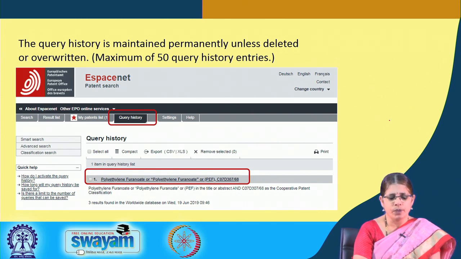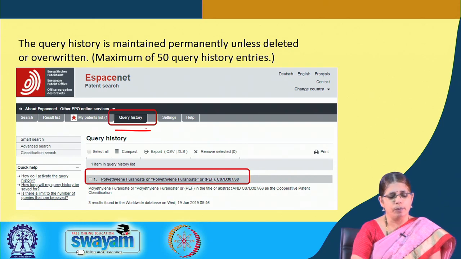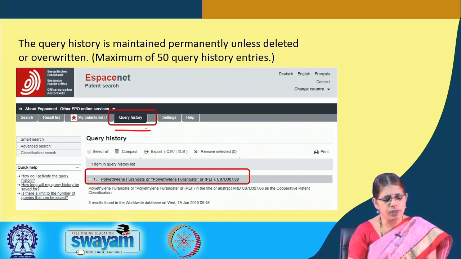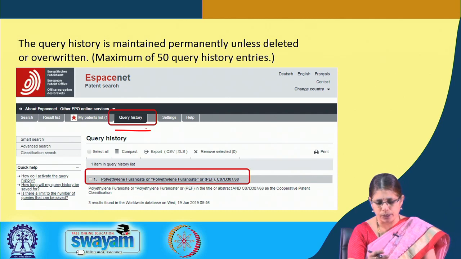What does that mean? Now, you can access the query that you have put into the database. So, the query history is another important category which is available. You can actually understand how you have carried out the search by going back into the query history and looking at the different search lists that you have created.